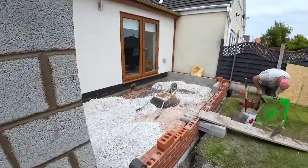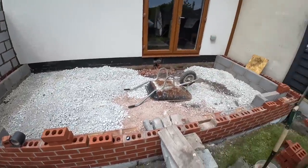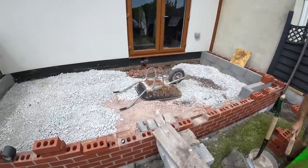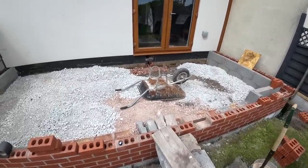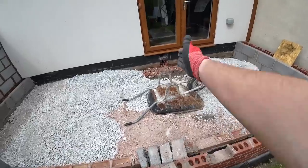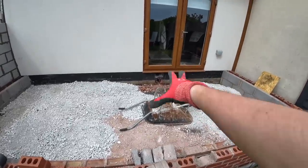And unfortunately, we didn't have enough stone. That's eaten up 4 ton already. So you think he's ordered another 2, hasn't he? Yes. So another 2 tons going in there, and obviously the vent pipe is going to go in there as well, so that's going to get sorted out. But not by me.